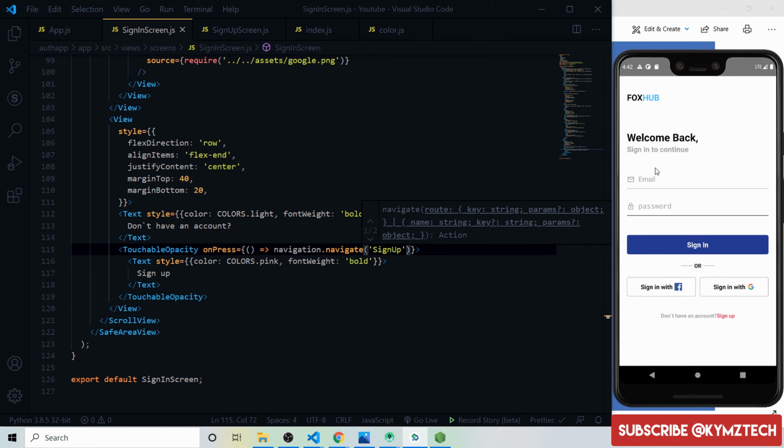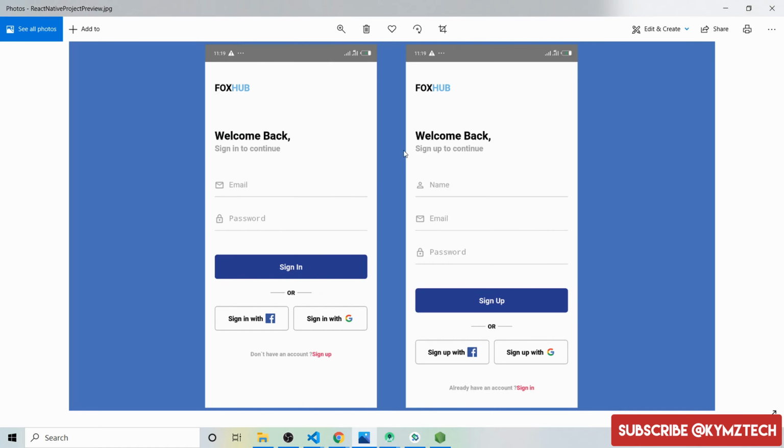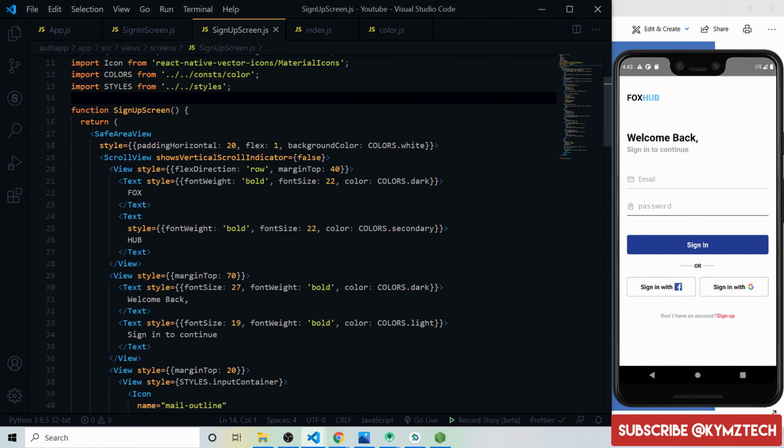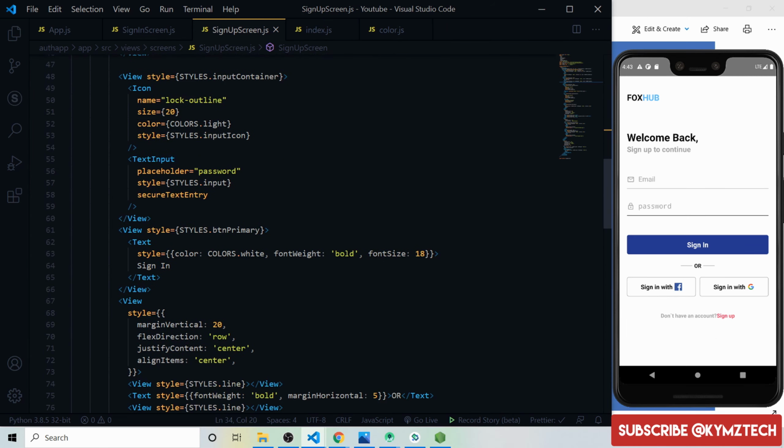So the next step, we are just going to make some changes in the screen. So all we have to change in the screen, let me bring up the UI. So I want to change this text, the sign up to continue. We add a new input for the name, then we change the icon, and also change this button text, and change this text also here and also right here. So I'm going to open the sign up page right now, and right here we are going to change it to sign up. So say sign up, and we have the sign up over here. Then we'll change the button to sign up also.